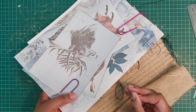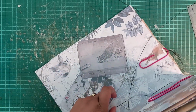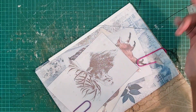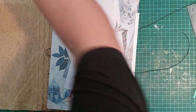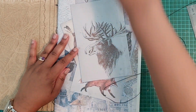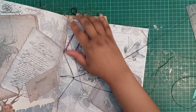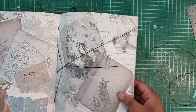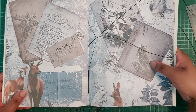See, where are you? Okay, so I'm done. I can remove the needle, put it back for now. I remove these right now, the paper clips, I remove them. Then I set to tightening the thread.